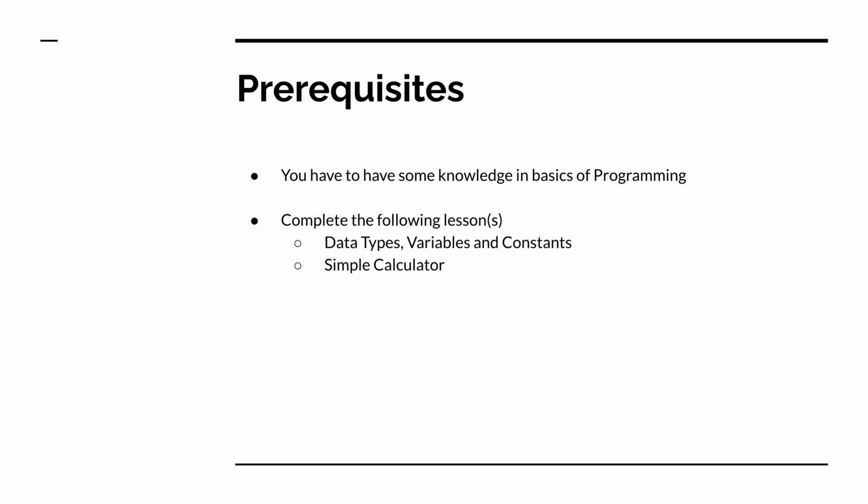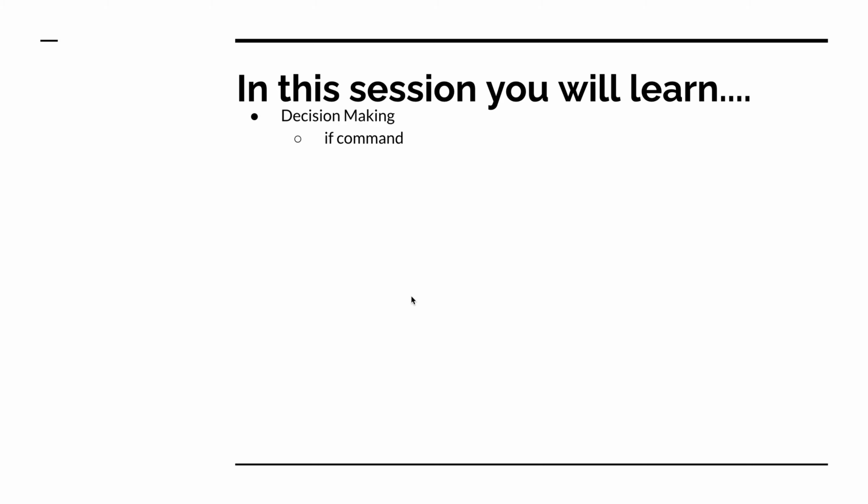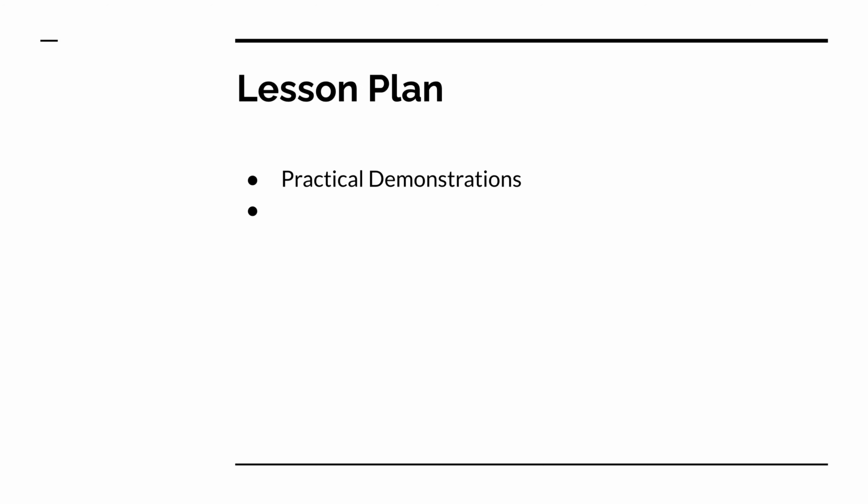You need to have some knowledge about the basics of programming, and make sure to look at the previous lessons in this series about data types, variables, constants, and simple calculator. In this session, we will learn about decision making, if commands, and as usual, it will be practical demonstrations. So let's dig into the lesson.